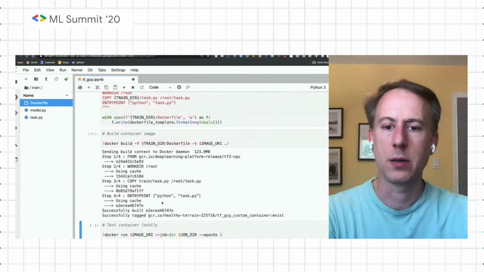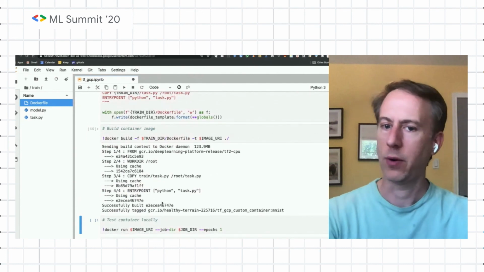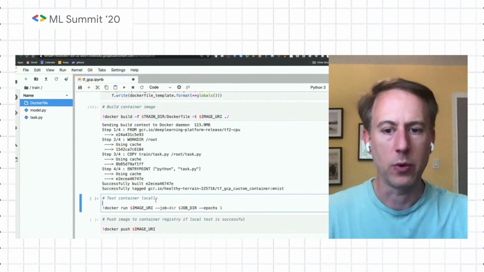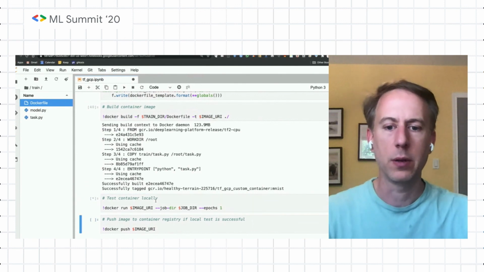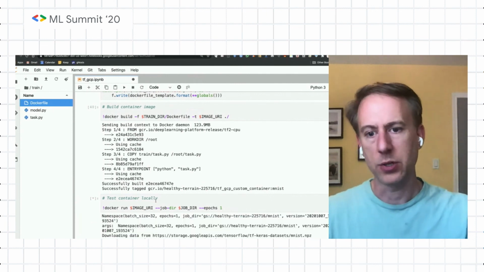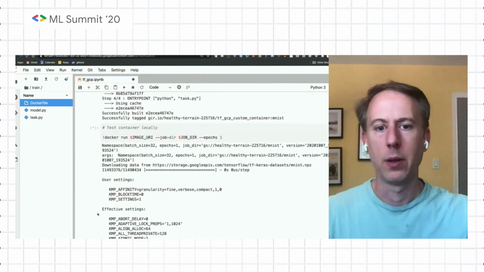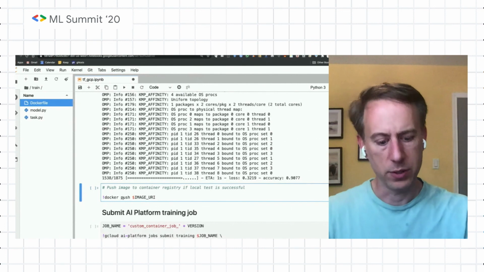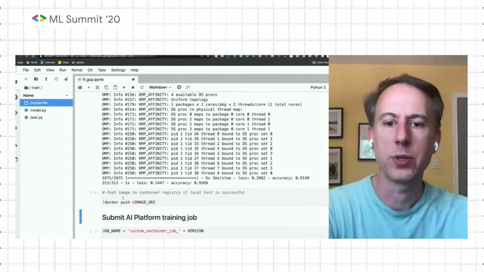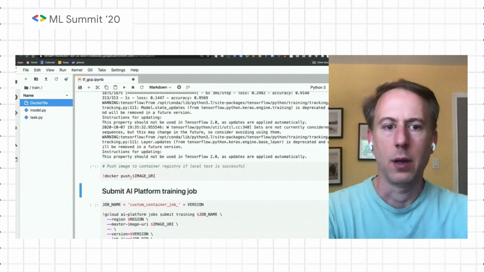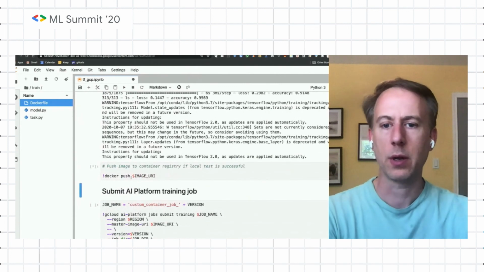This may take a little while. I've already built it, so that's not too bad. Now let's try another test. I'm going to test my container locally. And then I can actually queue up some of these different commands. You see a star, it's running right now. So let's go through all this stuff, and I'll just kind of keep going. I'll push my image as well. And this should just take a sec.